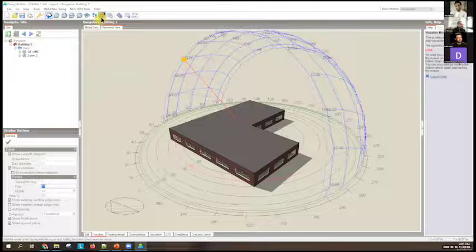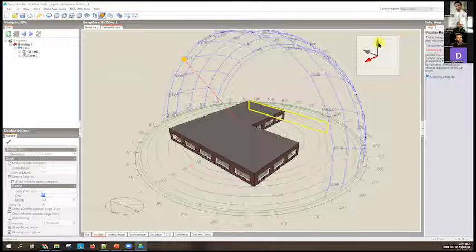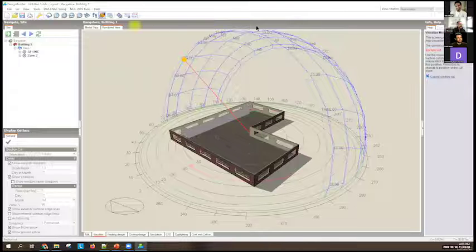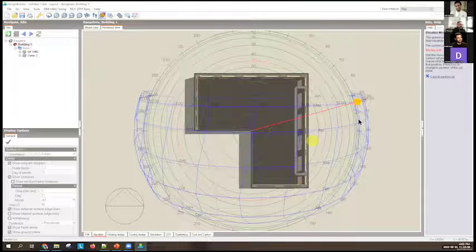If I take a section, take the roof off, and put it into plan, then you can see that from the east in the morning, the sun comes in this way. And you can see there's a little bit of sun coming in through there and through this window here.